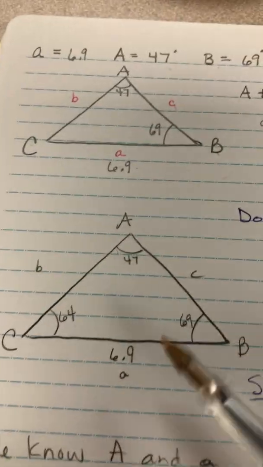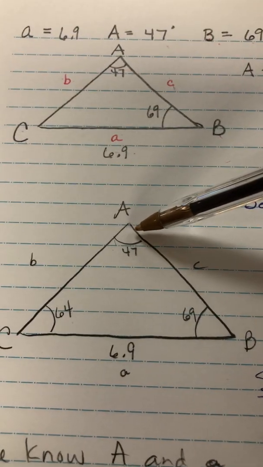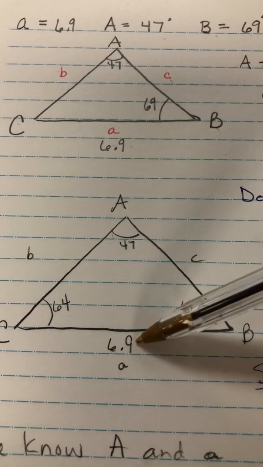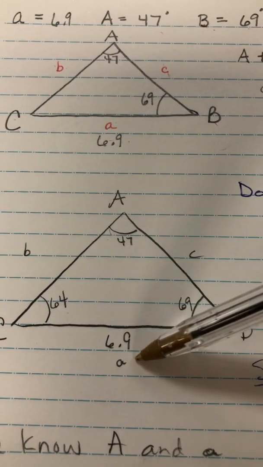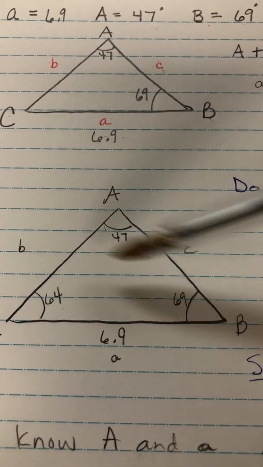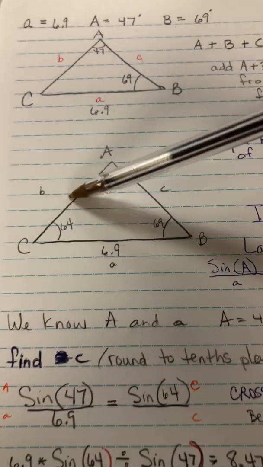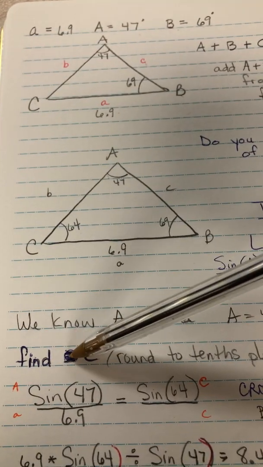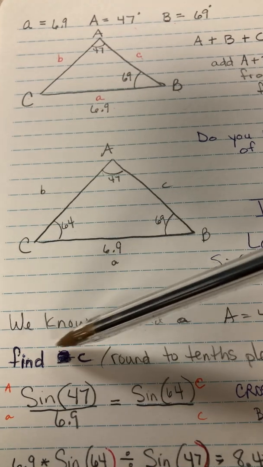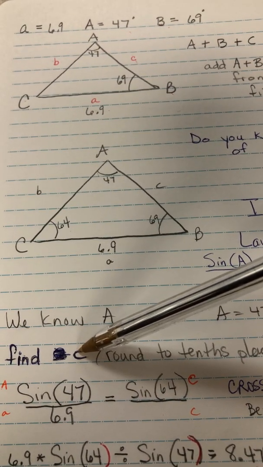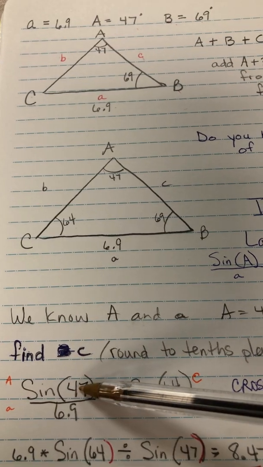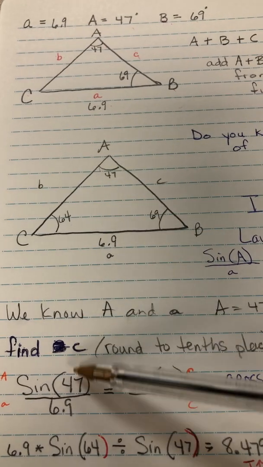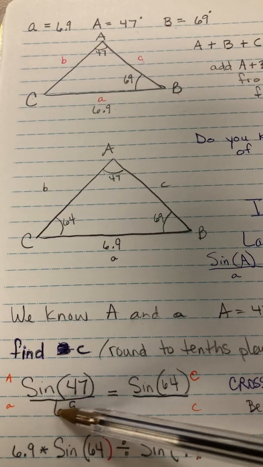So when I come over here and I look at this, I have a set. The only set I know for sure where I know both the side and the angle is I know angle A and I know side A. That's a set. So I can use this information to find the measurement of the missing side. Oh, I'm sorry, they're having us find side C first. I apologize. Okay, so I'm going to put the information for A's here, big A, little a. So I'm going to do sine of 47, because that's the angle of A, over the measurement of little a, 6.9.